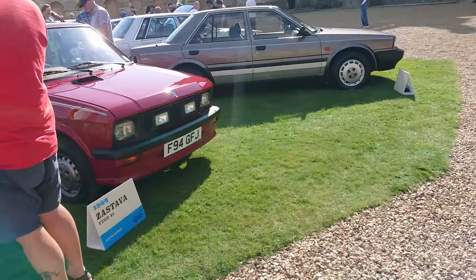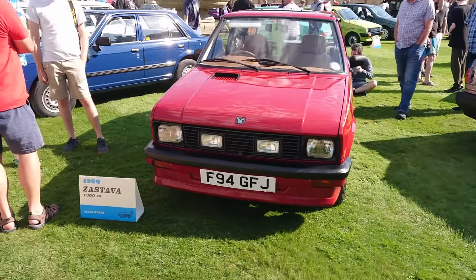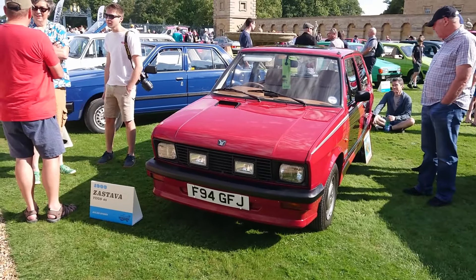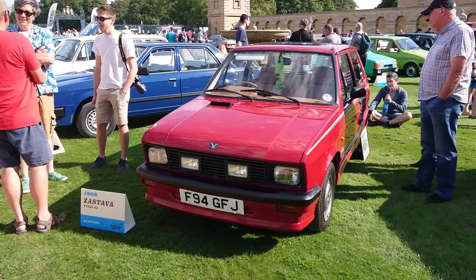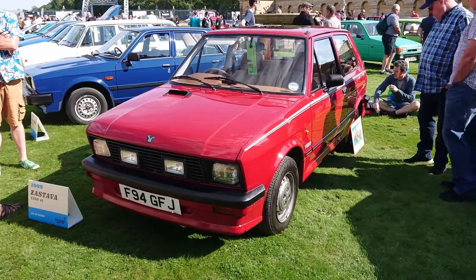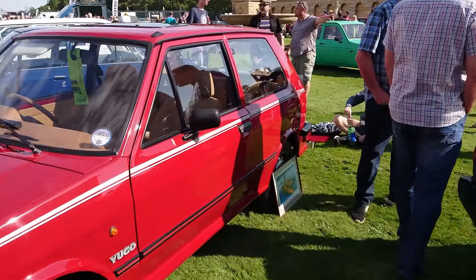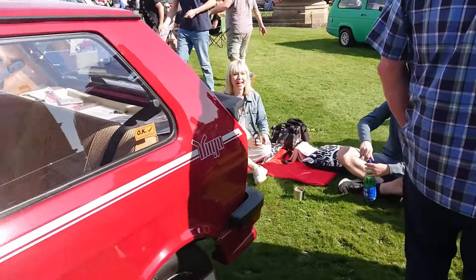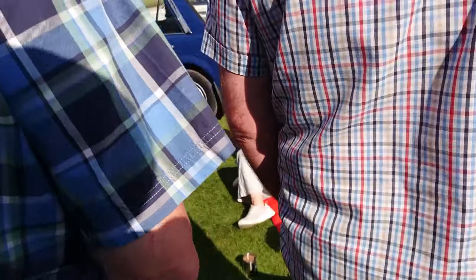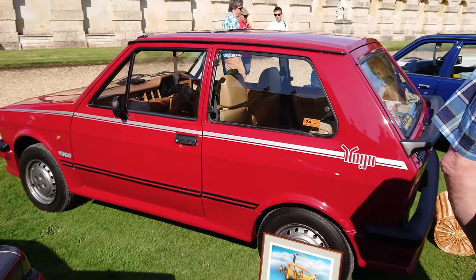Next, a Yugo 45 - not just any Yugo 45. This is quite a special one - the 45A. I drove one on the channel last year and did a walk-around of them in 2021. It's not as racy looking as this 1988 model. We've got various accessories including a sort of body kit. Who would fit a body kit to a Yugo 45, I don't know, but the condition of this is absolutely superb - especially as it's a 45A.